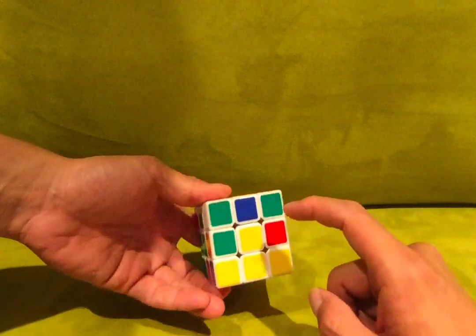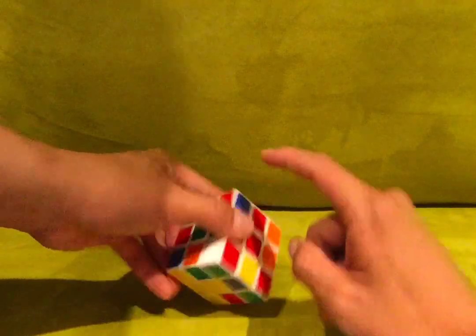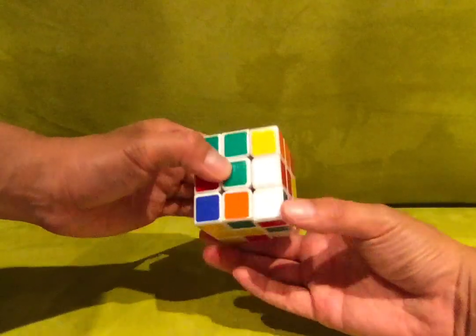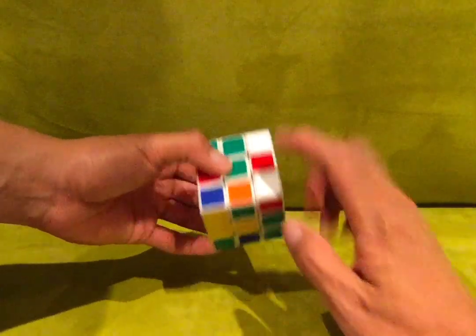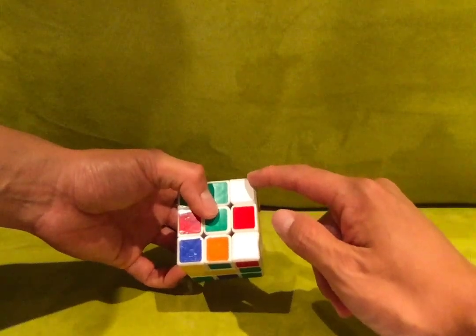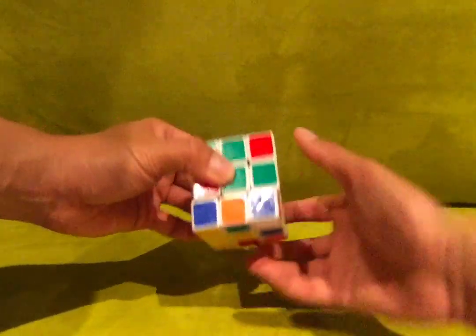Red, blue, white. Red, blue, white is here. Okay, this one's supposed to go up here. So okay, let's just swap these two. So again, same algorithm. Right, down, right, down. Oh, okay, sorry. So now we've already swapped them. So let's just keep going until this is correct. Right, down, right, down, right, down, right, down.